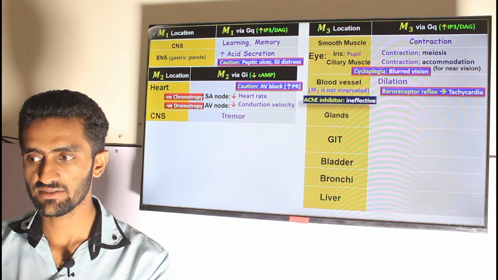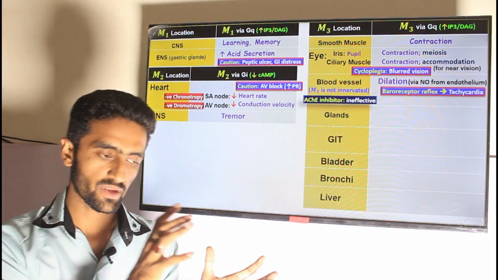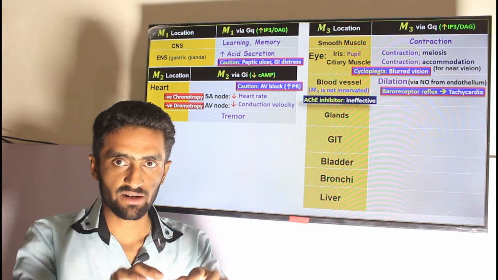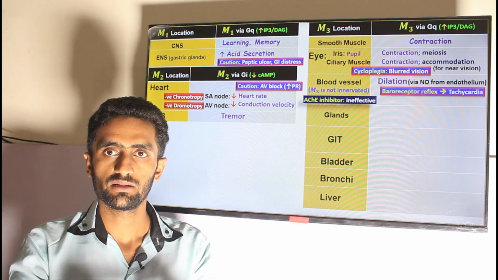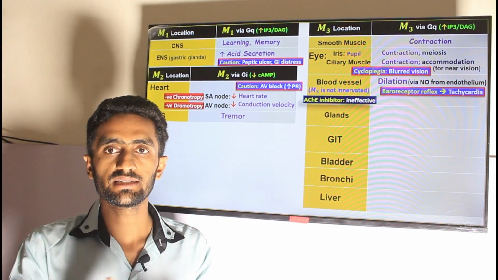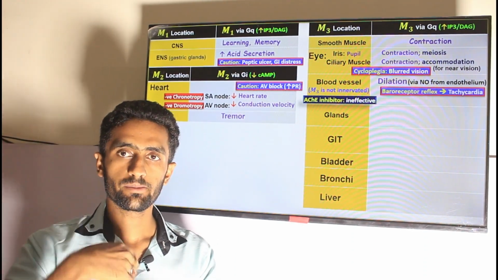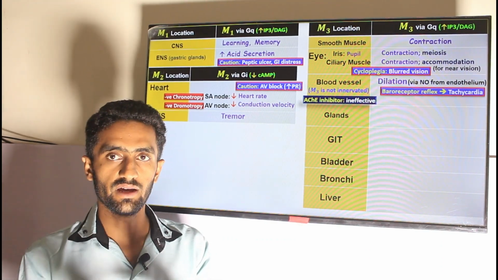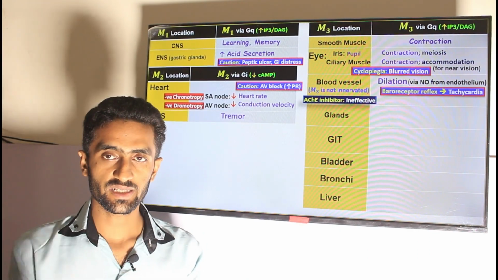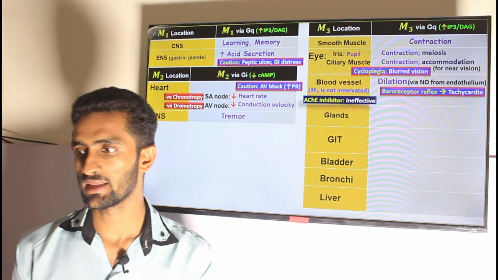They cause dilation via the endothelium. Baroreceptor reflex can happen. So whenever you have reflex tachycardia, why? When the vasodilation happens, what will happen? TPR goes down, meaning your blood pressure goes down. As the blood pressure goes down, this is sensed by the baroreceptor. Baroreceptor sends a signal to the brain. So the brain reflex comes, which increases the heart activity to maintain the blood pressure. So that's why baroreceptor reflex can happen with this vasodilation by the M3.